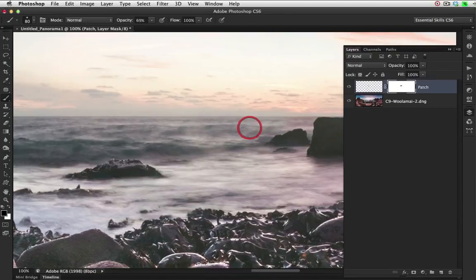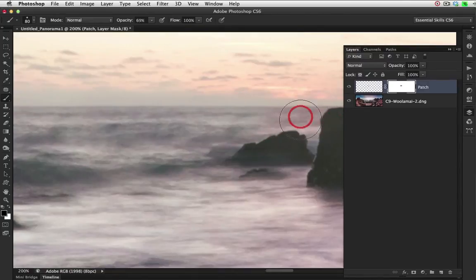If you've created a patch and that patch is the inappropriate color for the area you're working on, here we've only got a small color difference, just a little bit red here and a little bit cooler where the patch is. What I'm going to do is select or sample the appropriate color. Just hold down the Alt or Option key if you've got the brush selected in order to take a sample. Now this ability to take a sample from this color will require that you've got the eyedropper tool set to all layers. And I'll just go back to the brush tool.